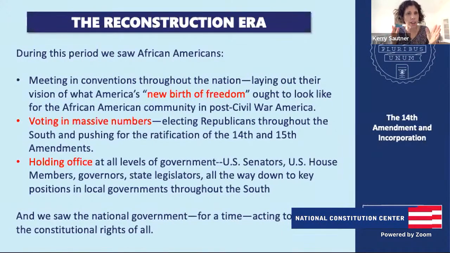So the Reconstruction time period, that brief, when we talk about a brief period, what is it, 1865 to 1877? That's contested. That's the traditional period. But really, if we're talking about the period of great activity at the national level, passing big laws and constitutional amendments, it's even briefer than that. It's really 1865 until, I would say, 1871, 72. That's where most of the action is happening.